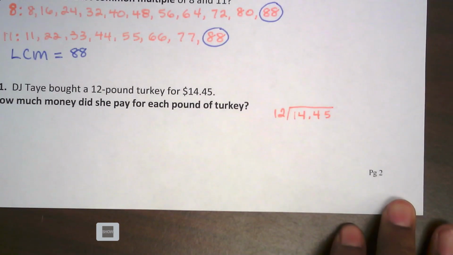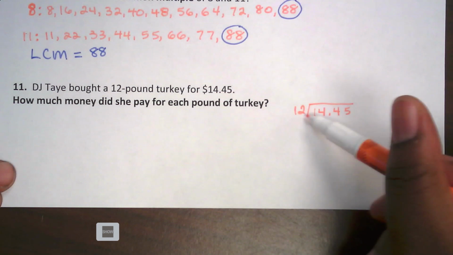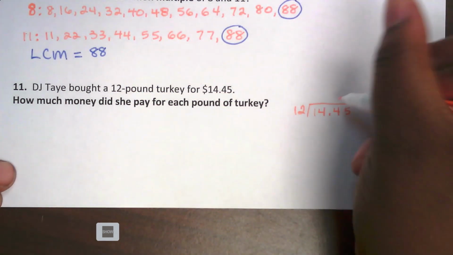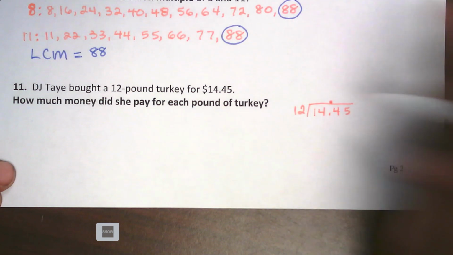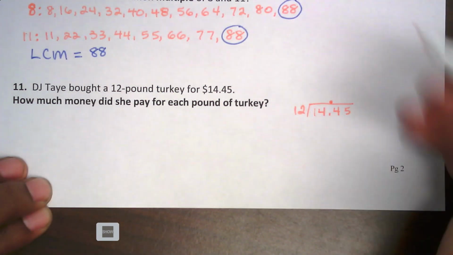So we're going to do some decimal long division here. And I see that my divisor is already a whole number, so I don't have to move any decimal points anywhere. I just need to pop that decimal, line it up in my quotient. Okay, so now I know that I cannot get any 12s, whole numbers, out of that 1. But I can get some 12s out of 14, and I could get one of them.